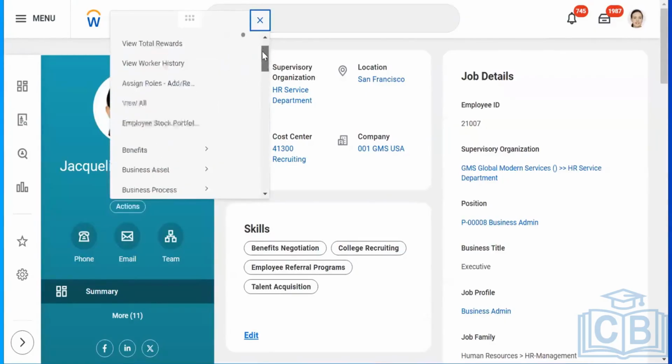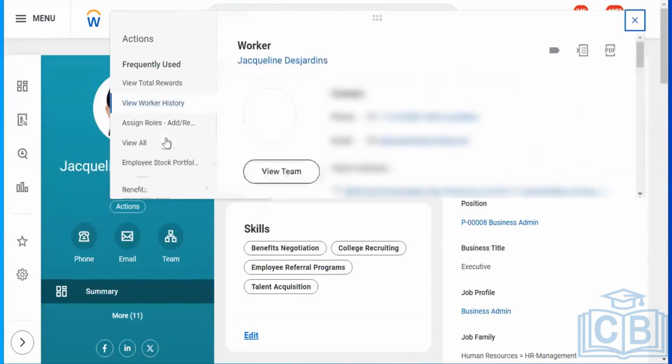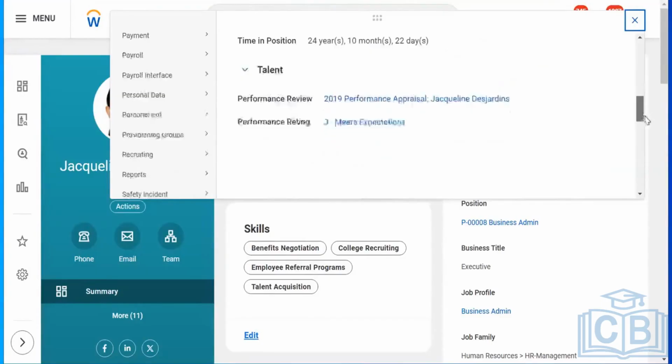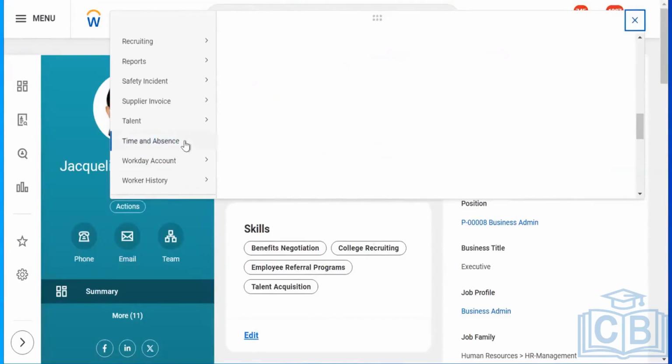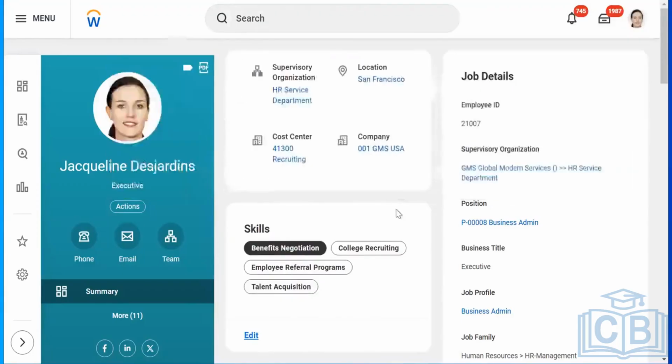Once you are in absence and you are working a lot on that, it will appear here under frequently used. This one, view time off result by period, is the most important report.